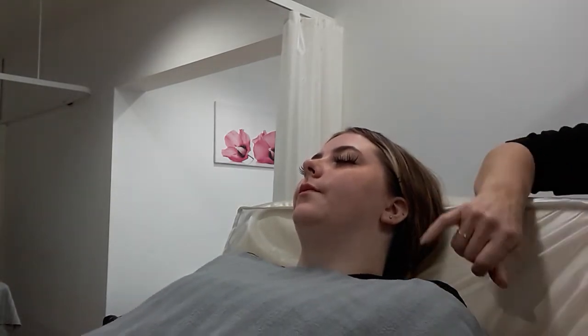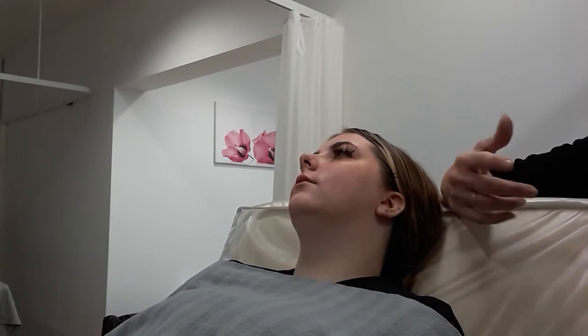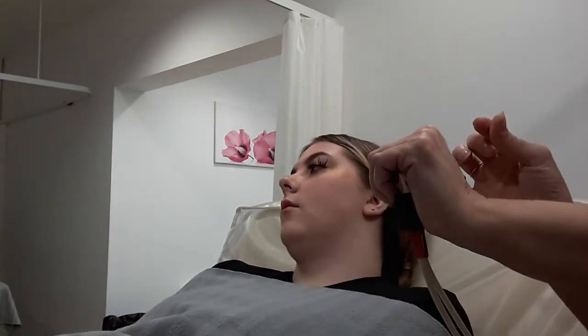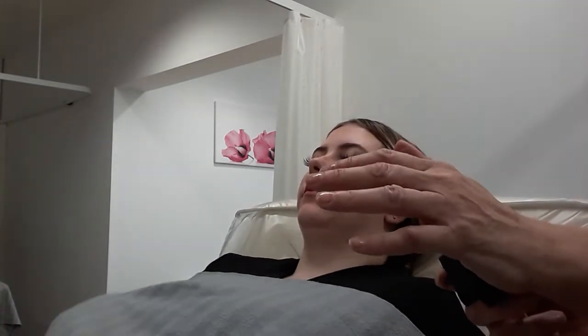The very first thing you're going to do is check that the client has sensation — we've done our tactile or thermal testing to make sure the client has sensation. Next, test the pads on yourself: gently put them in your palm and go up on the dial very gently to make sure there is a current coming through the pads. Then put your salt water onto the pads. In these days of COVID, it wouldn't be a bad idea to re-wash the pads as you've touched them, even though you would have washed your hands before the treatment.